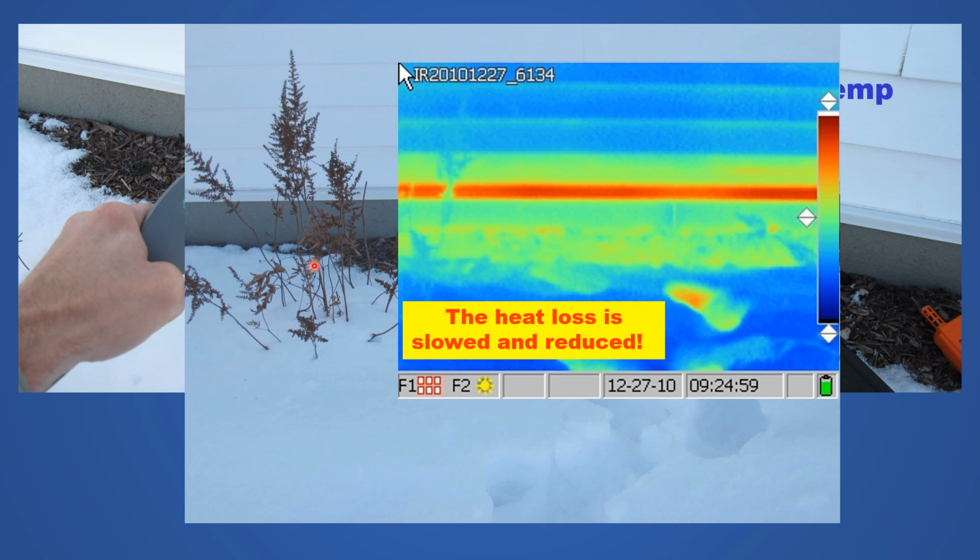It's shaped like this. The outside, you see that uplip. This goes back to the wall, and the one that goes against the concrete wall inside goes down. It's that portion that has the transmissive qualities of the steel. In other words, all that heat in the basement goes to the foundation and through the foundation wall into the steel, and boink, it comes out right at you. Those are important things you have to realize. Again, read this. The heat loss is slowed and reduced. It is not stopped, okay?